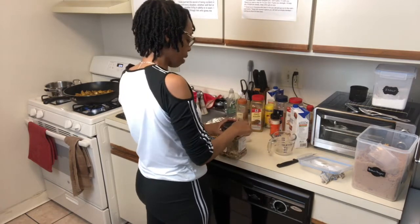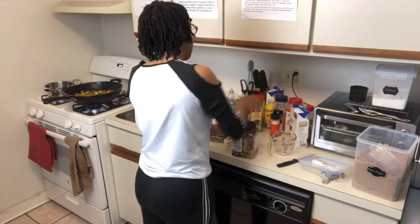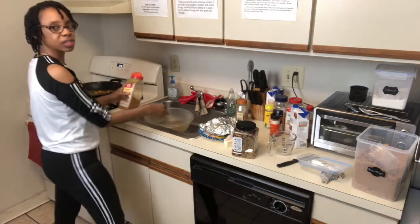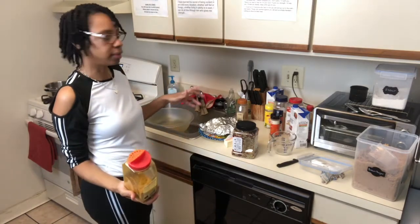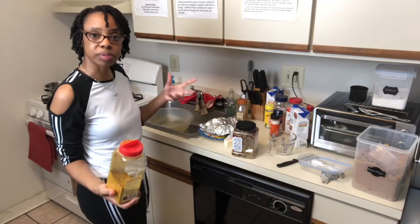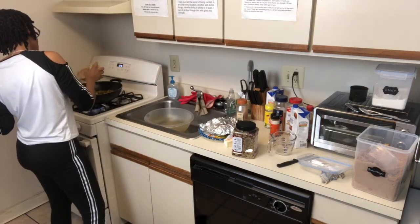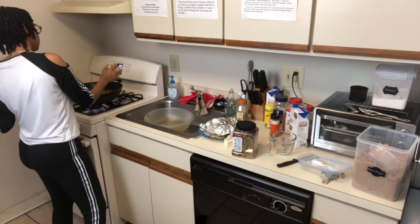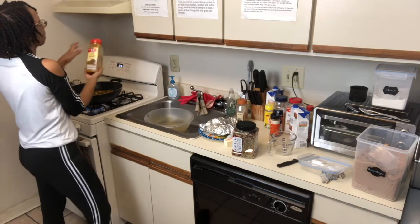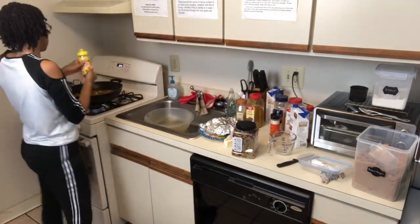So I'm going to put my rice on while my chicken is coming to a boil. I'm gonna actually add some more seasonings. I always over season my food because once I add the flour mixture, it's gonna absorb some of that seasoning. So I normally add a little bit more seasoning. I like my food really seasoned, guys.